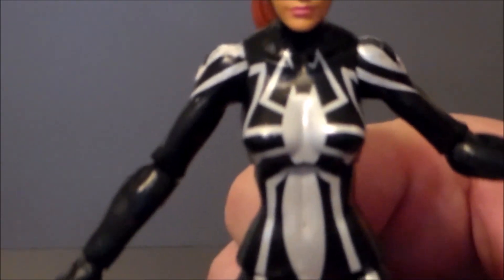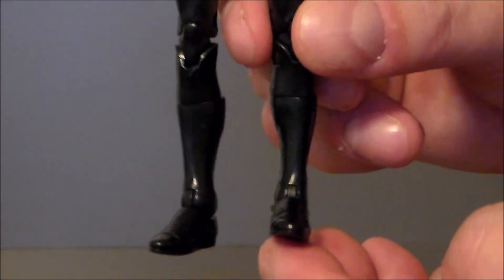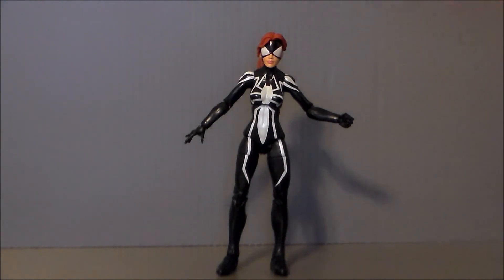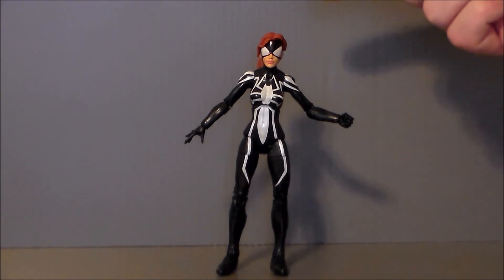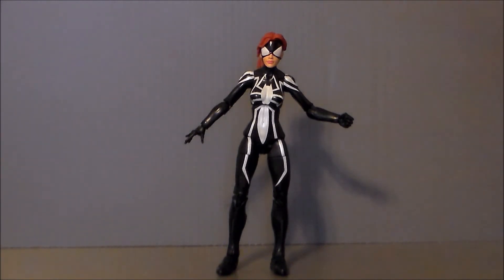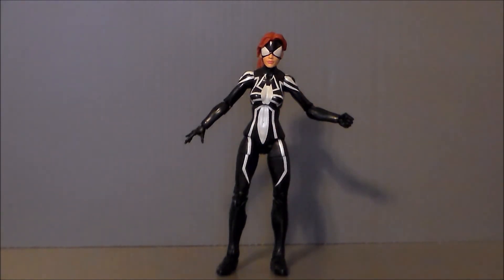We get this cool spider on the chest here — a little spider cleavage. Just really, really nice. It's the same body mold we got with the Ultimate Spider-Woman; this was the first figure to use this new mold, which I really like, and I hope they keep using it. I'd love to see other figures use it — maybe X-23. As for articulation: her head's on a ball joint, she can look up and down, she's got joints at the shoulders, double elbows, joints at her wrists, hip joints that also spin, double knees, and joints at her ankles. She has no articulation in the waist, which is perfectly fine.